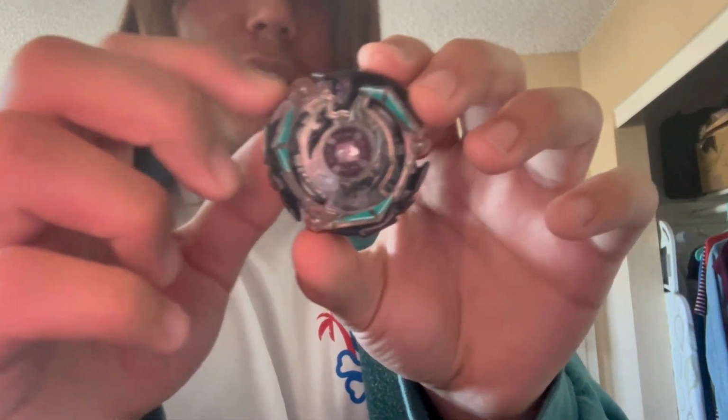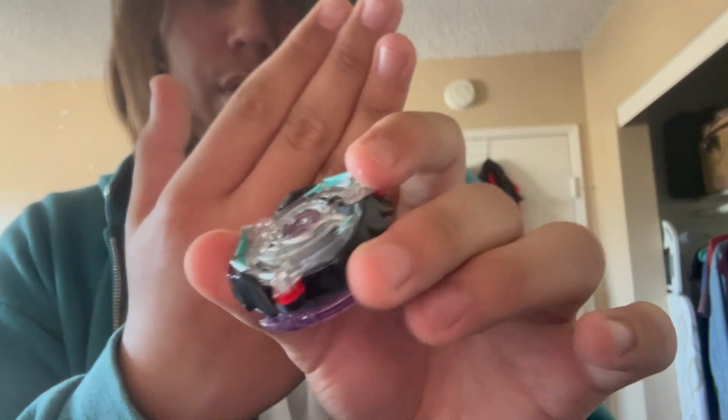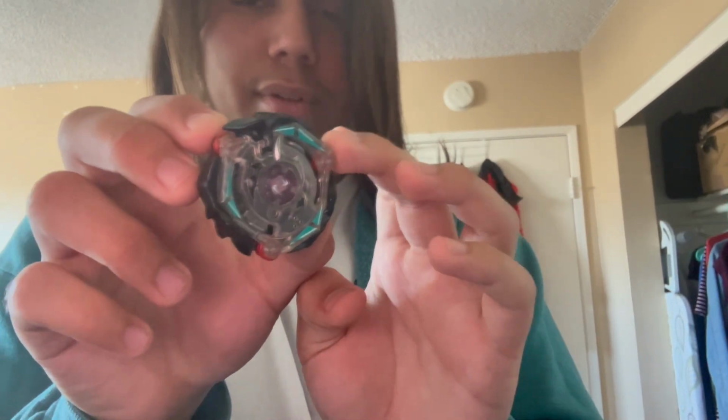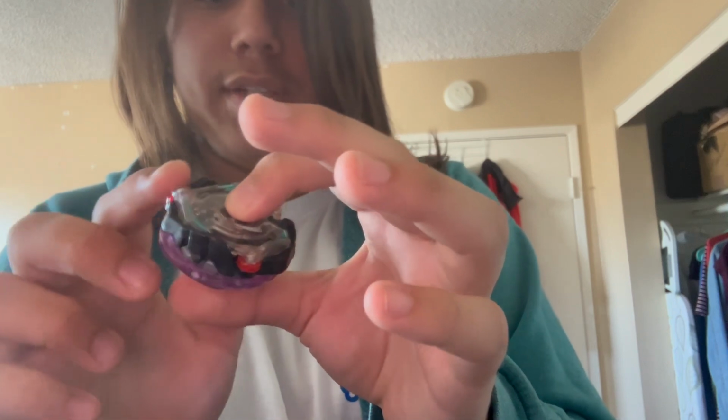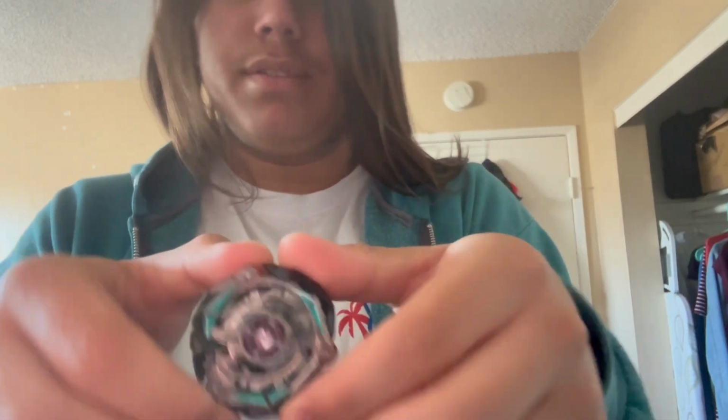This is Kinetic Satomb. Its main gimmick is the wheels on its layer. On paper, it sounds good, and in the anime, it shows that any Bey can hit it. In real life, it's spinning a little too fast for the Bey to actually hit it, and if you hit it, you won't even notice. And then we get to the tip.